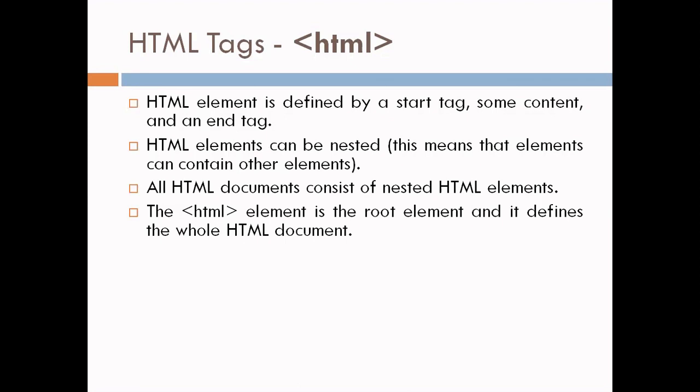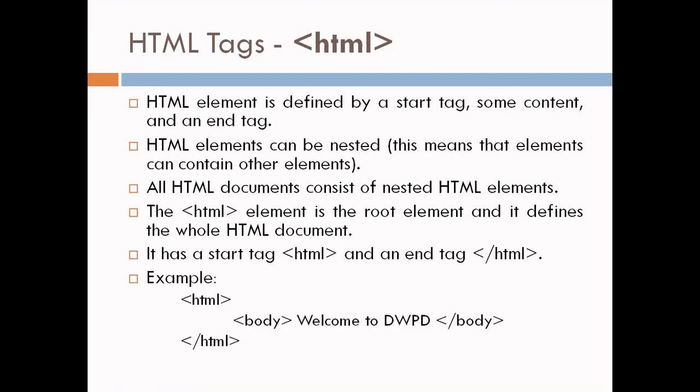The HTML element is the root element and it defines the whole HTML document. It has a start tag in angle brackets, HTML, and an end tag in angle brackets, /HTML. So this is considered the starting tag and this is considered the ending tag. An HTML web page must contain this tag as the starting tag, meaning our first tag, and this tag must be available as the end tag, meaning the last tag of any HTML web page.